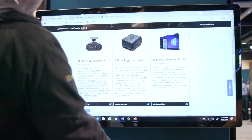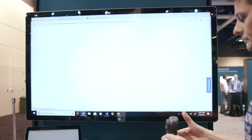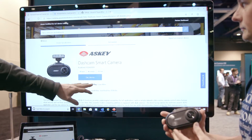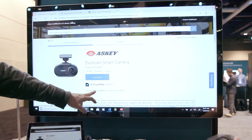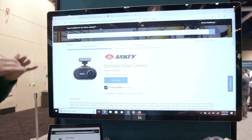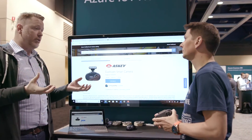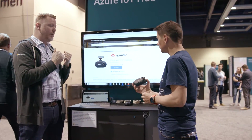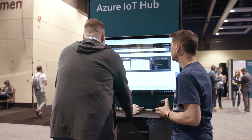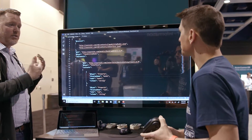On these pages you can actually see what we call a capability model — you can download it. The capability model drives the modeling language we use for IoT plug and play, which is about describing capabilities. As a developer, these are just interfaces. So if a device comes with an accelerometer and a bunch of things, you describe that. Looking in VS Code, it's a JSON-LD file based on open standards.